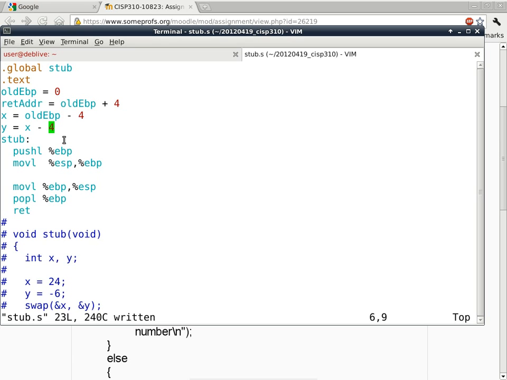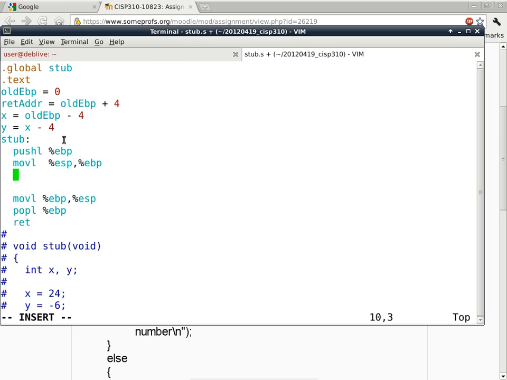Okay. So once we have all these symbols defined, we can go into the subroutine and start to allocate space for the local variables. There are two ways to allocate for your local variables. I usually just do this. Add L, Y, which is the last local variable that I allocate space for, and just add it to ESP.